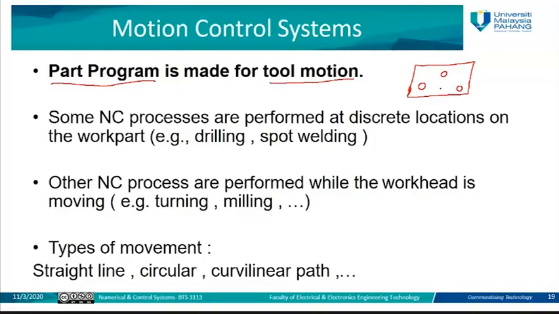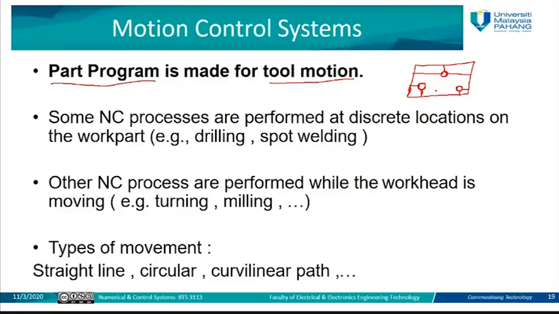If there is an operator or human who does this, he will do it manually. For example, he will measure the distance or the length from this side until this place to know where to place the first hole. Then he makes some measurements from this side and that side to know the place for the second hole. Then he does some measurement here to know the place for the third hole. So this is the operator for the manual machines.